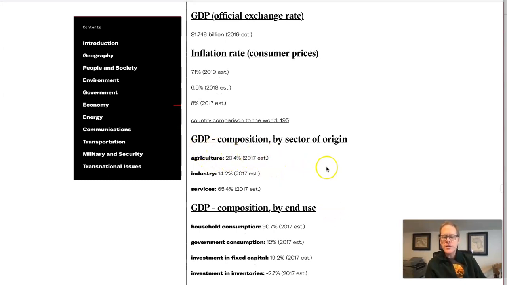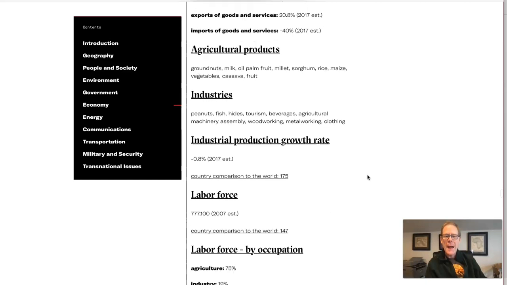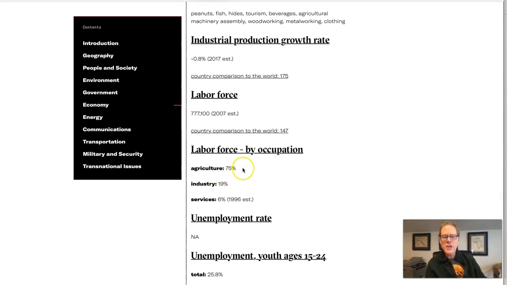There's another red flag here too. Agriculture accounts for 20% of the GDP, right? However, labor force by occupation, 75% of the country is in agriculture. You have 75% of your people accounting for 20% of the GDP. That means they're not being very productive, right? And they're not. Agriculture here is a very difficult business. Very few capital inputs like equipment, fertilizer, even irrigation and so on. We're talking a lot of hoe agriculture in sandy, desiccated soils.